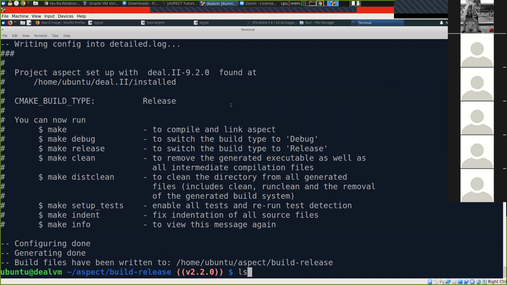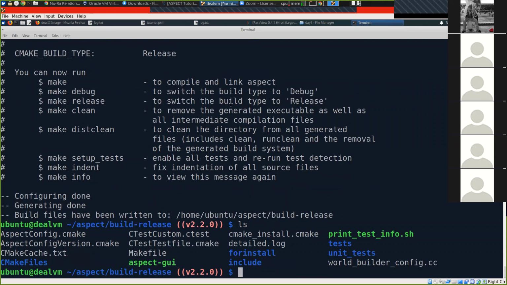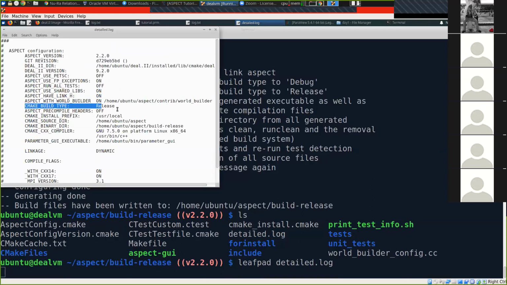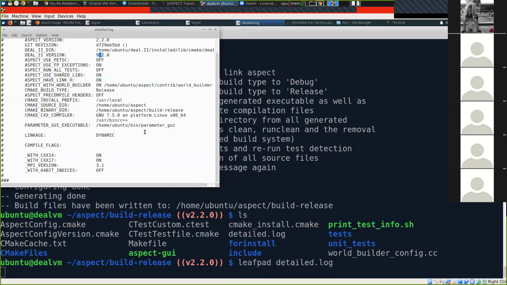I would like to highlight one more thing. If you look in this directory that is now filled, right? This was empty a second ago. There's a file called detailed.log. And I'm going to open this file up. This also exists in the debug build directory. Here you can see all the configurations that we have, right? Let me try to find the release build. So here's the CMAKE_BUILD_TYPE, but you find a lot of other information. For example, later this week, Menno will talk about the world builder that's mentioned here. And there are other options, for example, the deal.II version. This is a very helpful file to know how things are configured, and it's helpful for us if you have problems at some point.